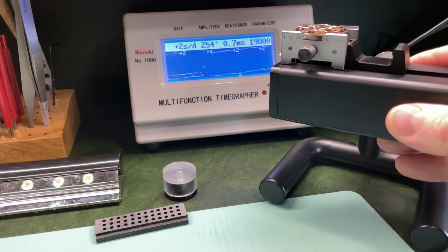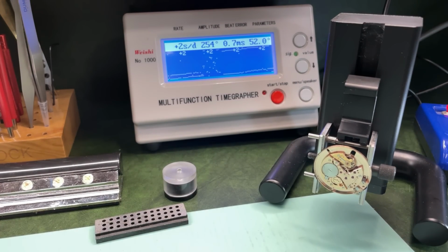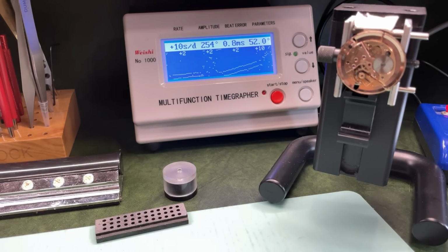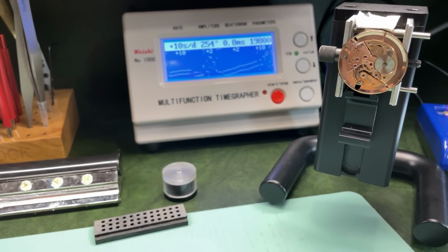So if we just do the usual couple of different positions, and hopefully we don't really see too much distortion. And there we go, straight away. It just needs some time to settle, and I don't want to give it 10-15 minutes in each one, because that'll take this video up forever. So we're just looking at this moment for consistency. I was hoping the camera would focus on the timographer, but it doesn't want to.